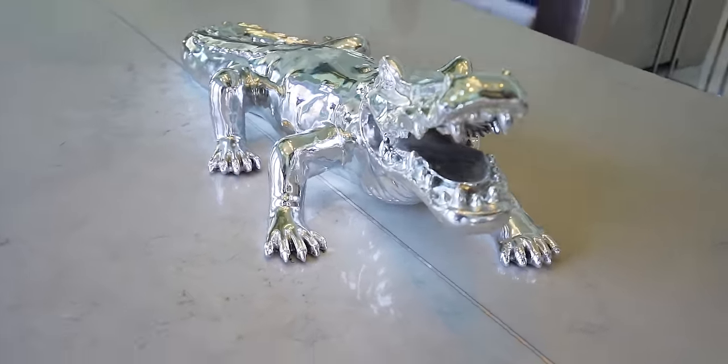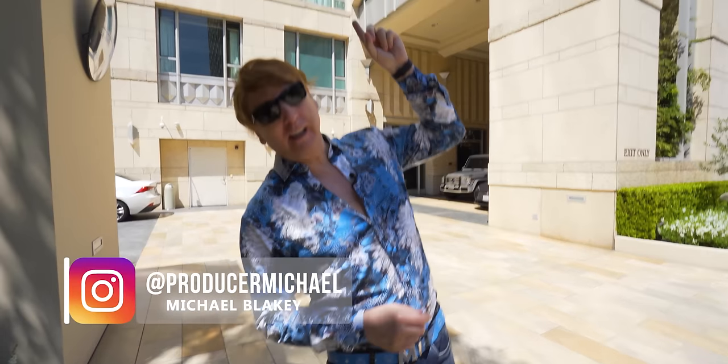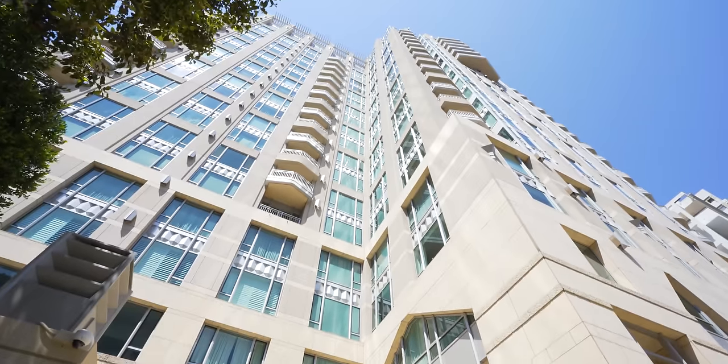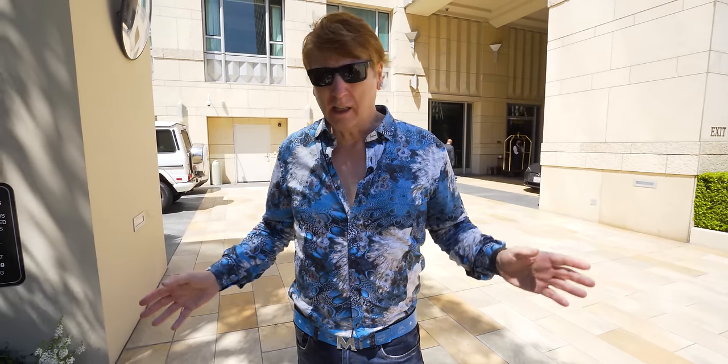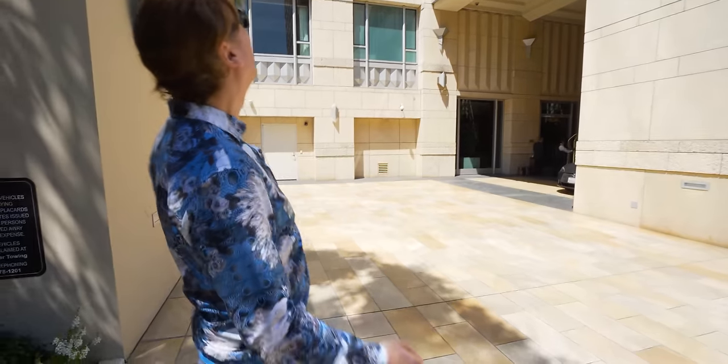Today we're going to show you what $50,000 a month looks like in the sky. We are in, I'm not sure if this is Beverly Hills or what it's actually technically called, but it's very close to Beverly Hills if it's not actually Beverly Hills. We're going to look at a penthouse, which is absolutely amazing. It's about 5,000 feet with another 3,000 feet of terrace space. Spectacular. So let's go take a look. Ready? Let's go.